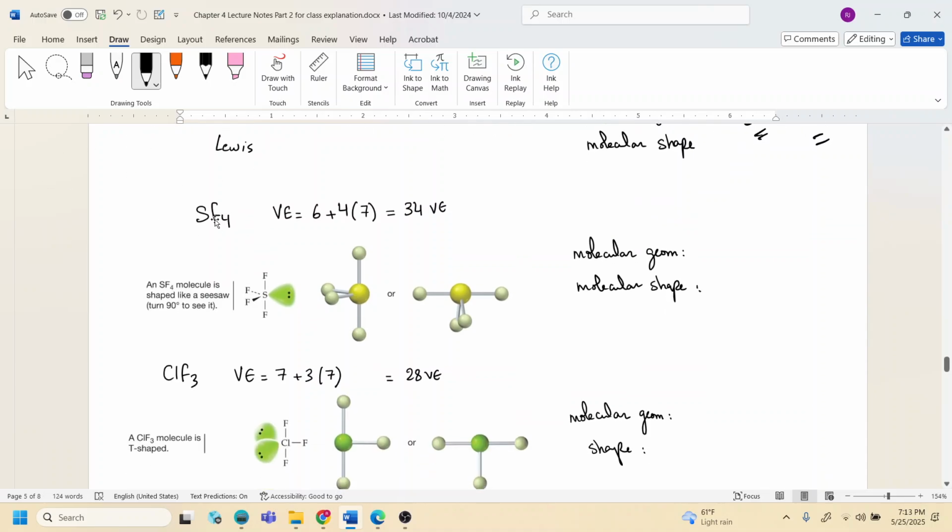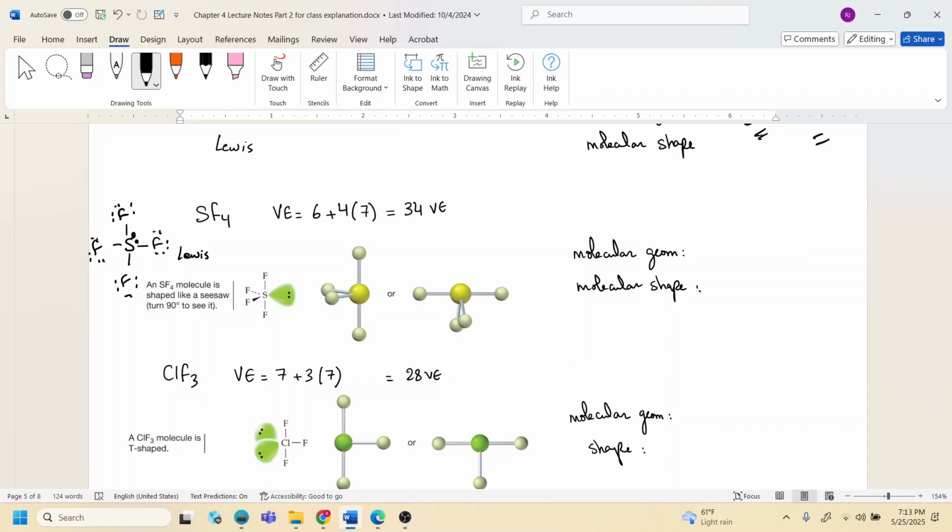SF4, in here, even though it seems like I have 4 atoms around the sulfur, always remember that you might have also an additional lone pair on the sulfur that will make it 5 groups, as in this case over here. So in this case, I do have 34 valence electrons. We go ahead and distribute those 34 valence electrons. We can draw this is 1, 2, 3, and 4. So this is fluorine. I'm just drawing the Lewis structure right now. Here you go. We will have a lone pair on the sulfur. So this is the lone pair on the sulfur. So what I just drew is the Lewis structure.